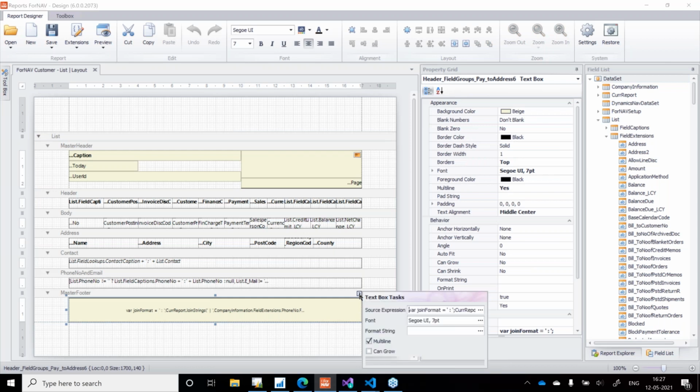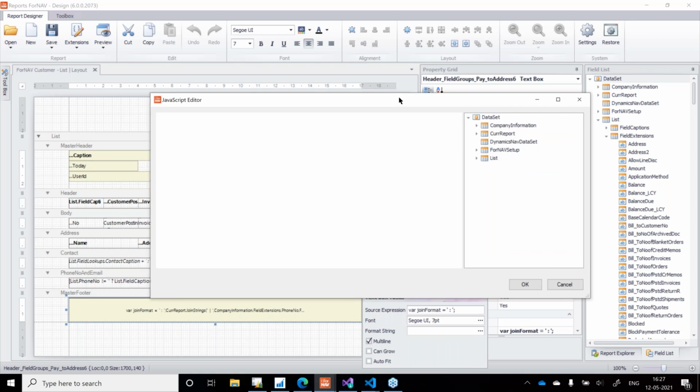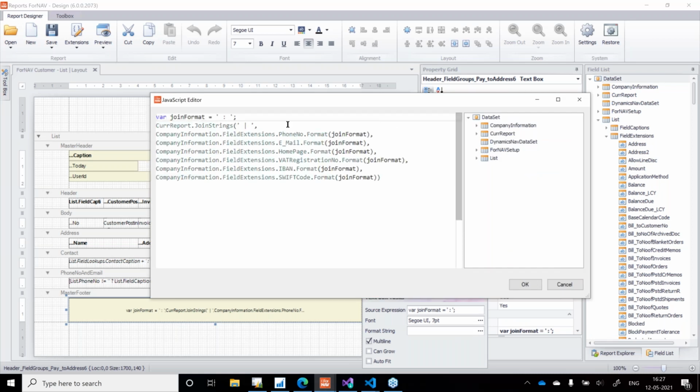That's the new editing experience in FNaF that's going to be released in June sometime. Like in the old days, you simply press this, and instead of getting this old clunky JavaScript editor we had previously, you now get something that looks like the Visual Studio Code editor. It's beyond looking like it, it actually is the Visual Studio Code editor. It's an open source component that we simply yanked into our designer experience.